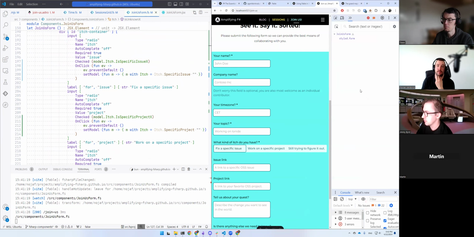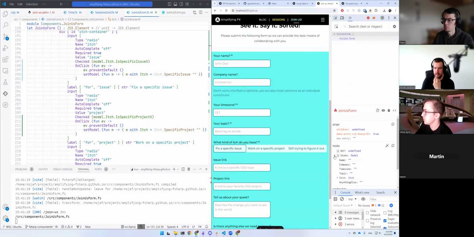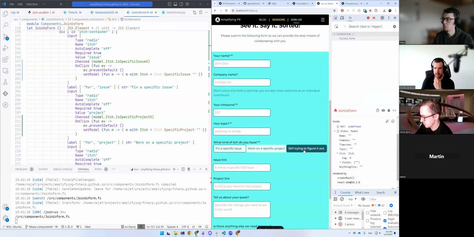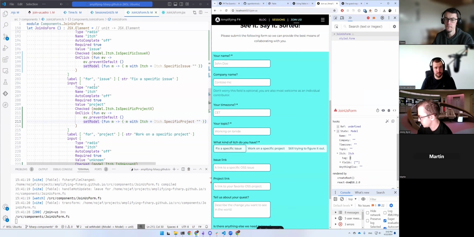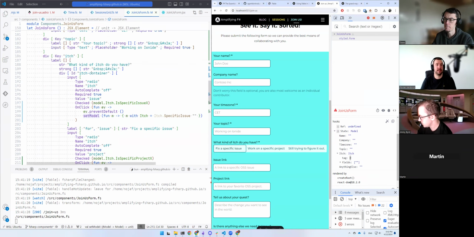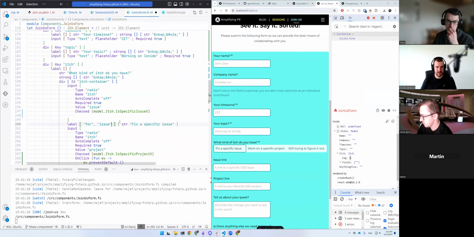A look at our React components. So our form should have our model over here in a hook. So it has itch with tag 0. We click on this, and the click is not updating the model. So I'm expecting the tag here to at least change. Yes, and this actually happens for a good reason, because we attached our click to our input handler, which I'm using some clever CSS for to hide away, and we'll need to add that to the label instead.